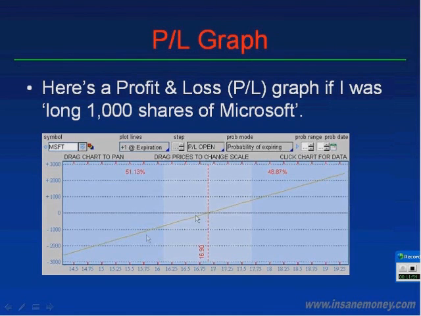So we'll break down each one of these sections. This brown line right here represents my profit and loss. So for each one of these horizontal price points, like 18, I simply come up to here, hit the line, go across, and see that I'm up $1,000 a share, or I'm sorry, $1,000 for the total investment.